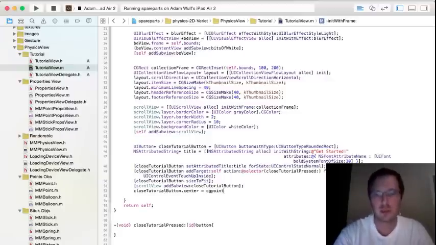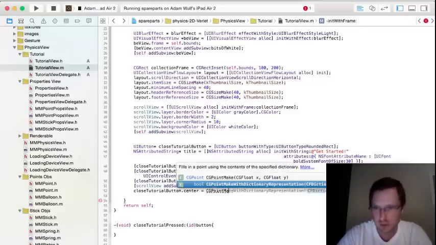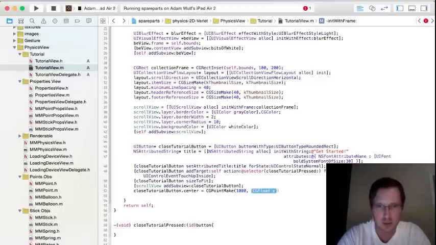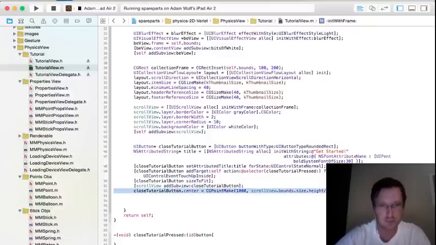Center, CGPointMake. Not with a dictionary. Does anybody use that method, do you think? That function? Who does that? X is going to be a lot. And the Y is going to be the scroll view's size height divided by 2, so it'll center it. And now we need the actual content for the view.